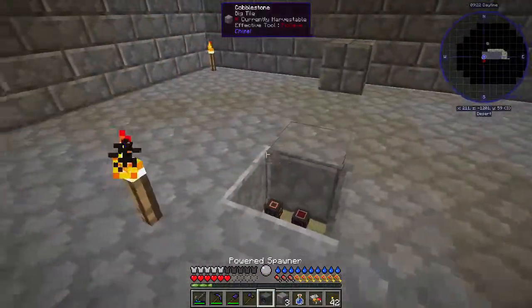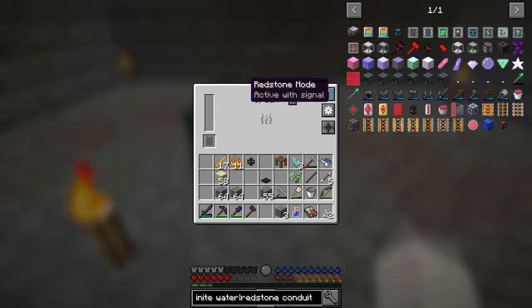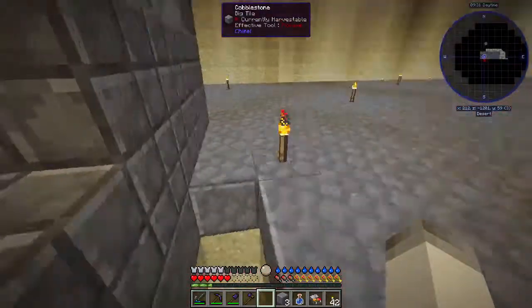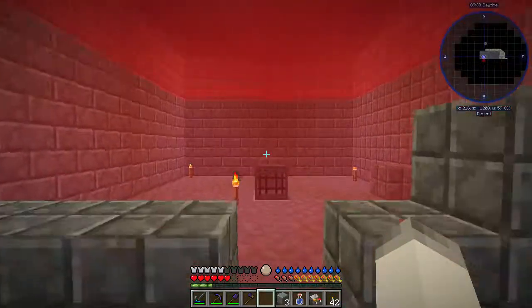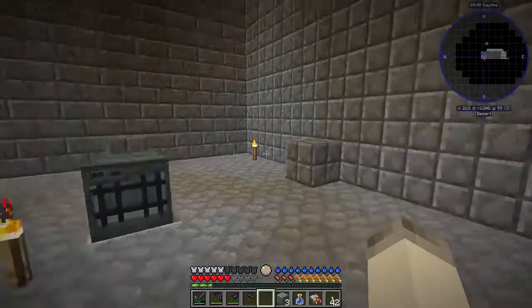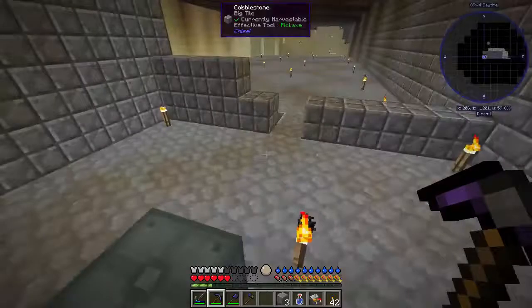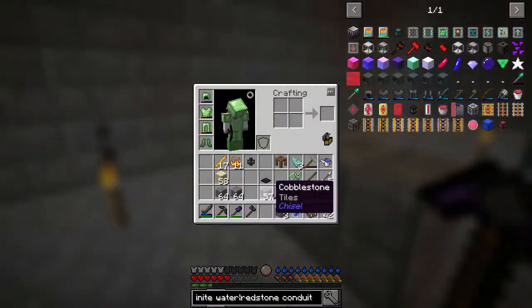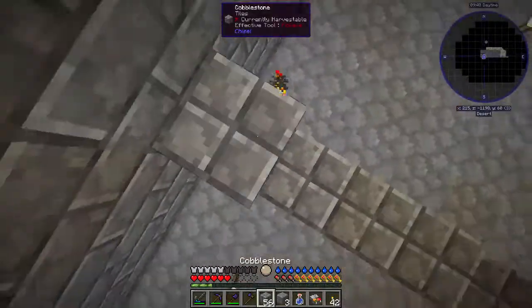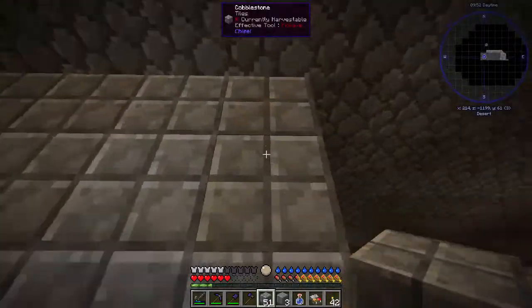There's a zombie up there. We put the powered spawner here, and we're going to say active without signal, show range. That's where it will spawn, which is really useful. Configure. Doesn't really matter, and it's going to spawn. That is what's important. So I can go ahead and finish this guy up.